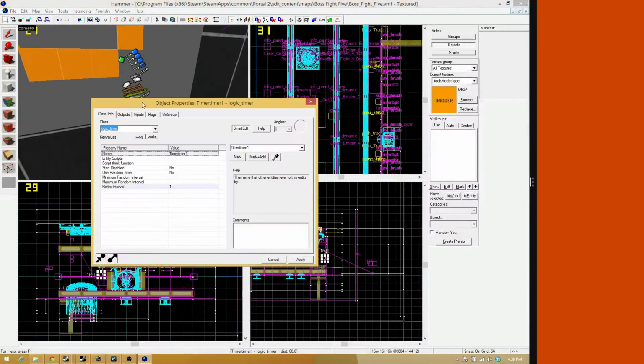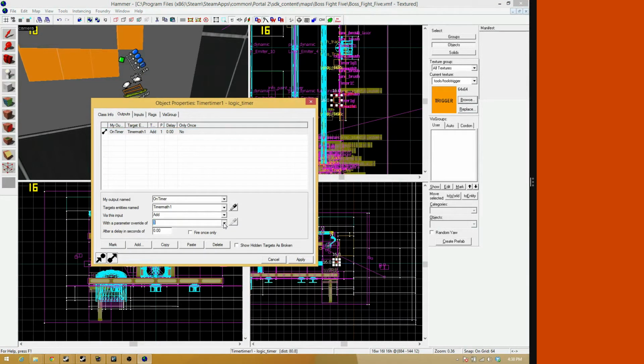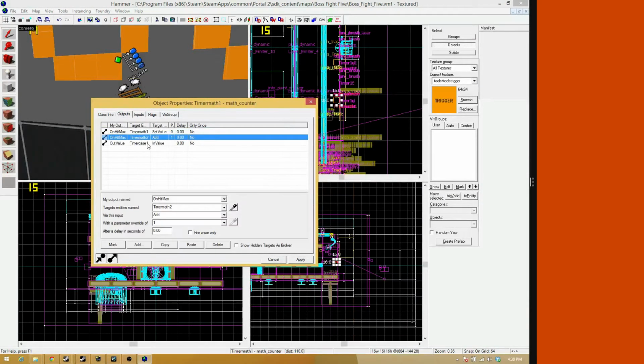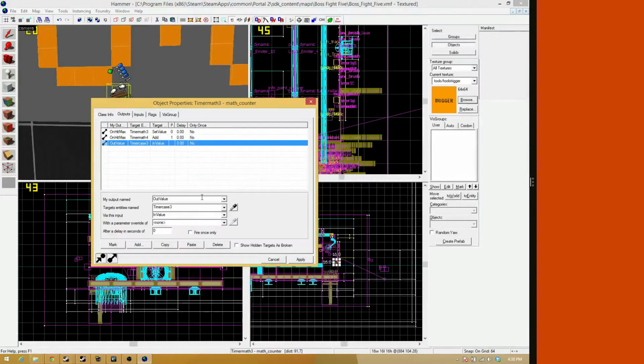Now, with this, I want to... No. The math counter, I input? Yeah, okay. Change this to decrement 1. Okay, so subtract 1. Apply. I want to do that for each of these. So this one inputs add 1. Let's change it to subtract 1. Apply. And next one, set this to subtract 1.